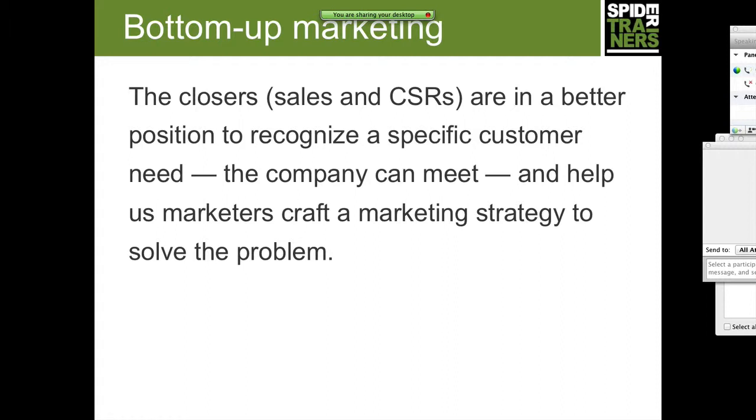So the closers, which is sales or CSLs, or sometimes lead qualifiers, are in a better position than marketing to recognize specific customer needs. They're on the front line, they're discussing customer needs, and so they know what the customer needs and whether or not the company can meet those needs. If you talk with sales on this topic, they can help you craft your marketing strategy in order to get them to that position. So bottom-up marketing is talking with sales about the closing and developing your campaign from that point upward.